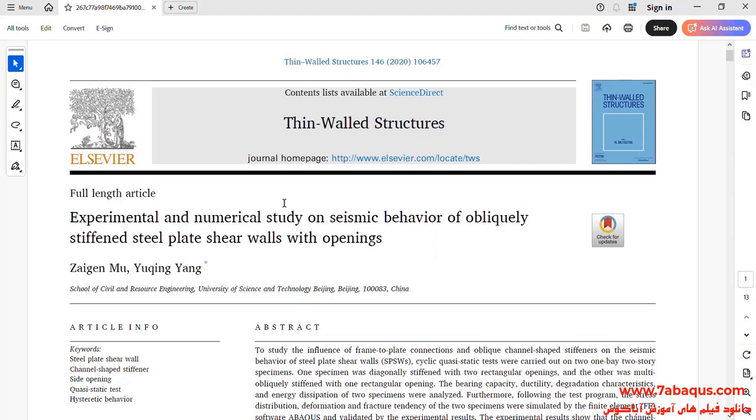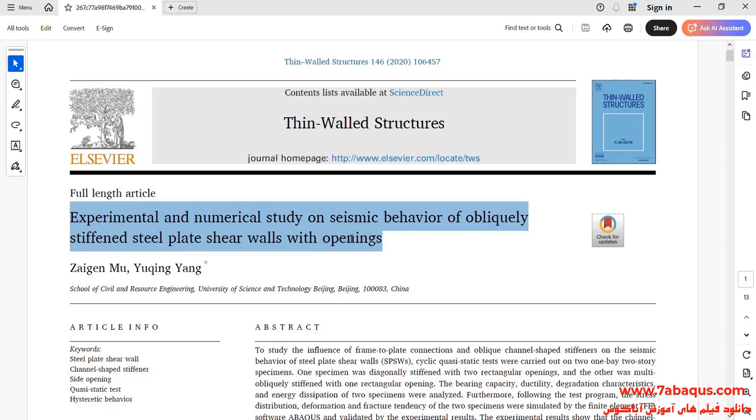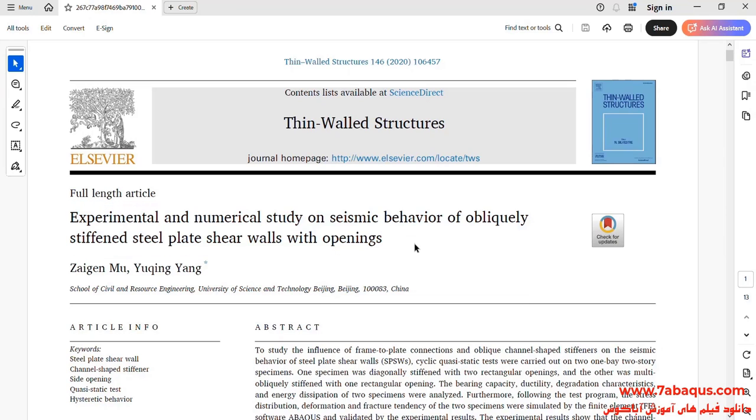Actually, we intend to simulate this article in the Abacus software. The article is entitled Experimental and Numerical Study on Seismic Behavior of Obliquely Stiffened Steel Plate Shear Walls with Openings.